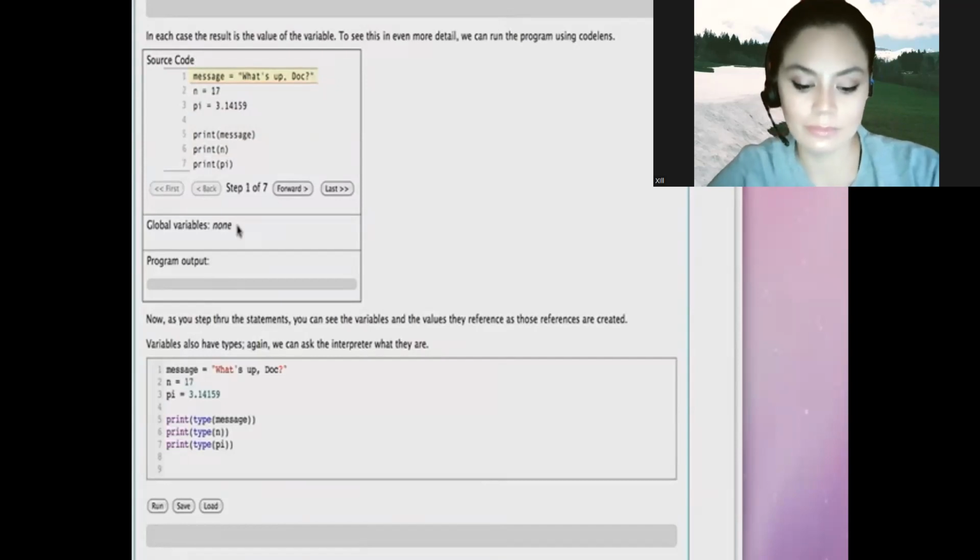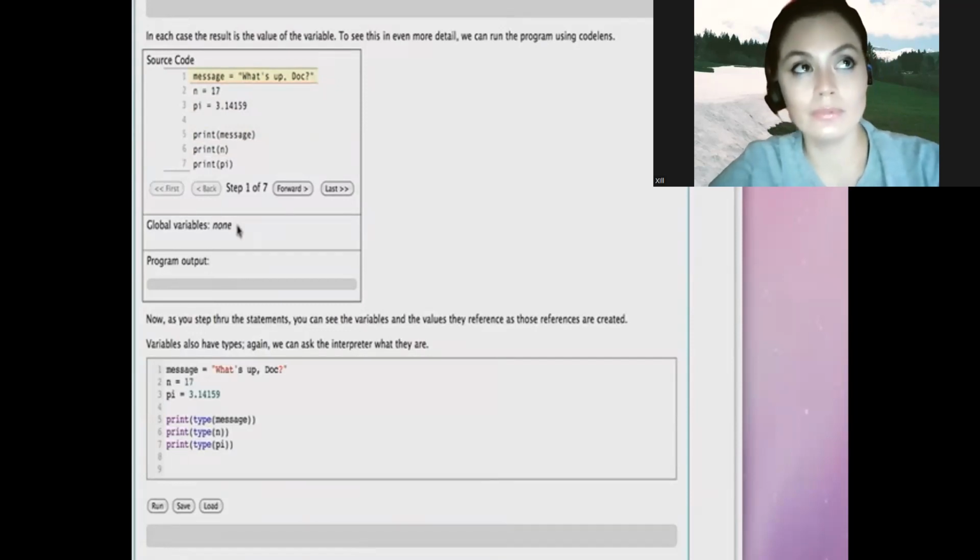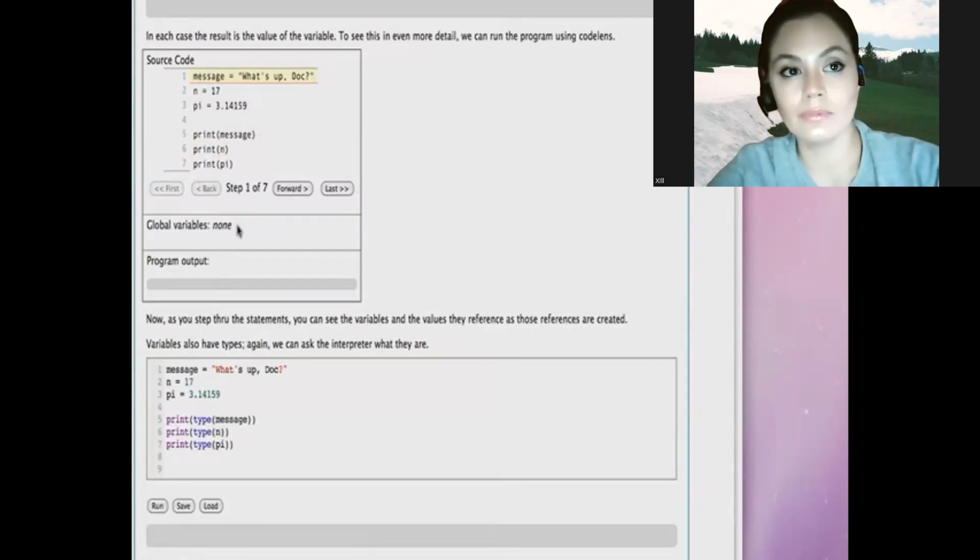However, one thing we should mention is that in the CodeLens tool, there is no ability to edit. You can simply execute what's there, but you can't make modifications. With respect to active code, you can make modifications, but there are limitations. Not all of the standard Python modules have been implemented in the active code environment.